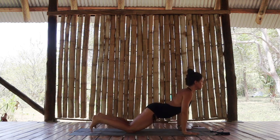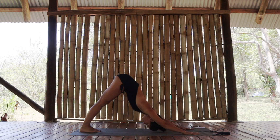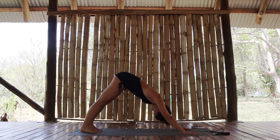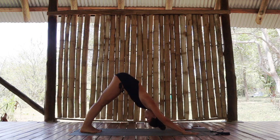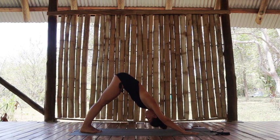Exhale, pushing back onto the knees, curl the toes under, lift the hips up and back, downward facing dog. First downward dog, so we'll take a couple breaths to warm up here, taking any extra movements to open the body into full expression of this shape. And allow the breath to fully extend and fill your body from fingertips to toes, finding lots of lift and length up through the hips and the sitting bones.